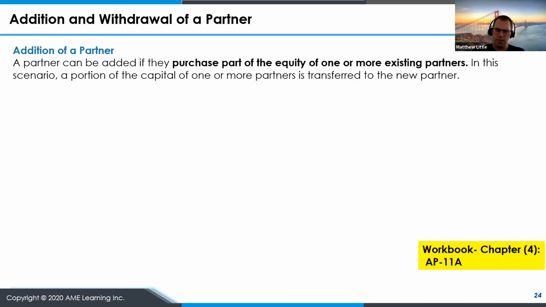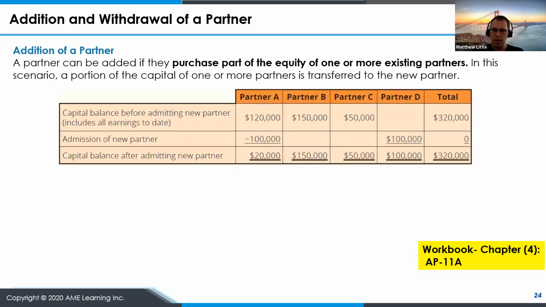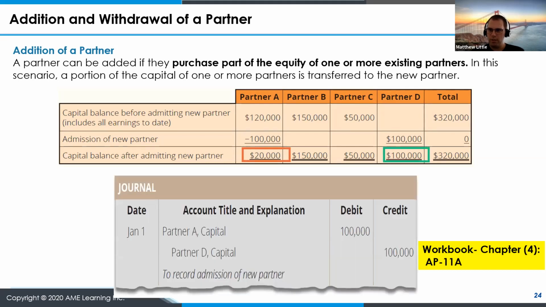Let's assume that the addition of that partner, they purchased the equity of another partner. So in this scenario, partner A sold part of his equity to partner D. So partner A pulled out $100,000. Basically, partner D gave partner A 100 grand, and then we shift the equity between those 2 partners. To record this as a journal entry, you would debit partner A capital to reduce their capital in the partnership, and credit a new partner D capital for $100,000. So our total partner's equity does not change in this case.